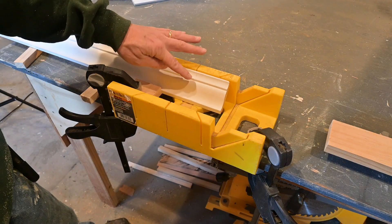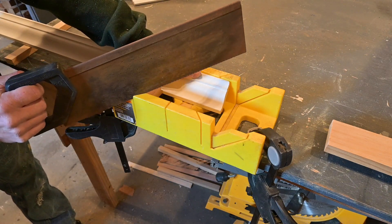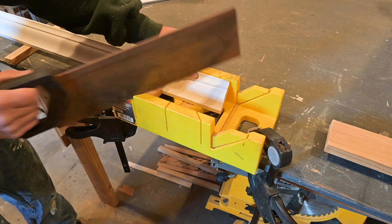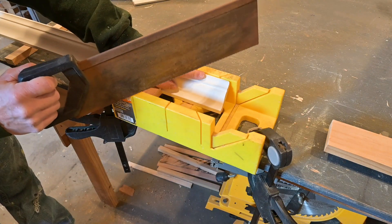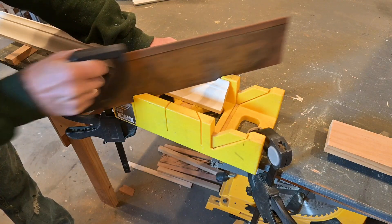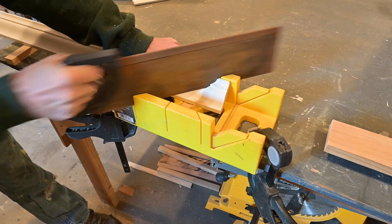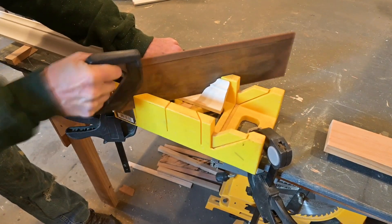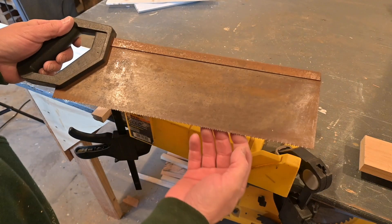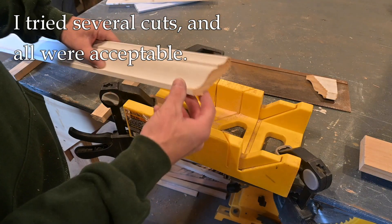Keep in mind this is finger jointed crown molding — it's cheap stuff. So if I happen to end up on a finger joint, it can be difficult sometimes. But let's just give it a try. I'm just going to fit the saw into both sides. It just barely catches the groove here because of the height of the crown molding. Ideally this box would be a little bit taller, but this is what we're playing with. And I just let the saw do the work. All right, that's actually not too bad. Honestly, if this saw weren't rusty and old with dull teeth, it would have cut a little faster. But it is what it is. So there's our cutoff — let's look at the quality of the cut now.